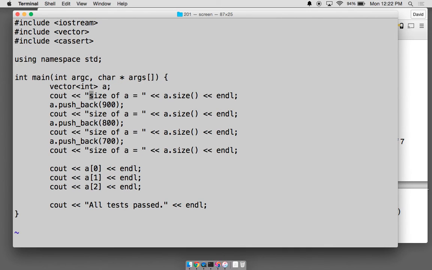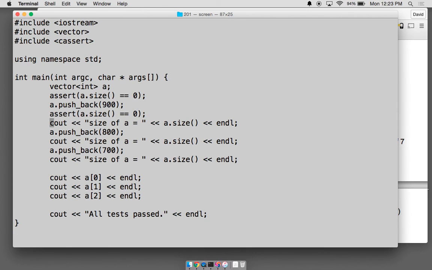Instead of printing the size of A is 0, we're going to assert that A dot size is 0. So we don't have to visually inspect it. If there's a problem with our understanding at this point, our assertion will fail. So this is actually easier.